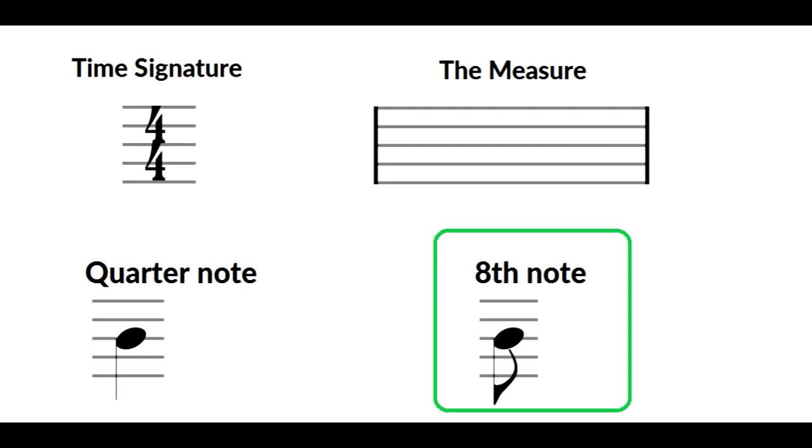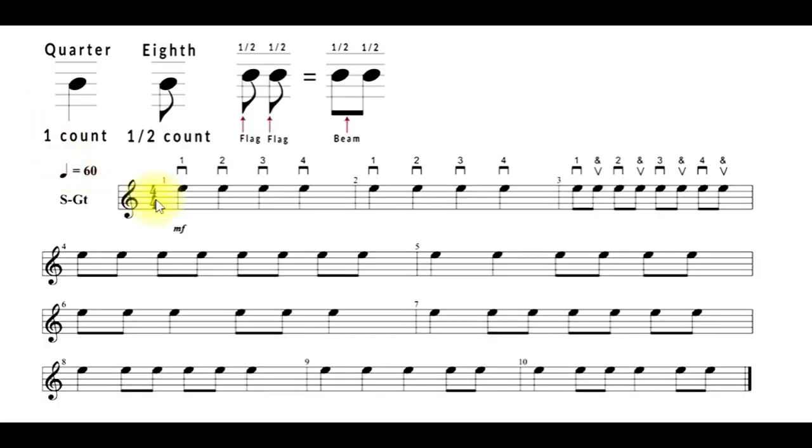And our next note value is the eighth note. And that's shown by a darkened circle with a stem and 1 flag. 1 flag means it's an eighth note. I want you to memorize that an eighth note gets half of a count in 4/4 time signature. So when you see the 4/4 time signature and you see an eighth note, you know that it gets half of a count. When an eighth note stands alone, we use a flag. But when we put 2 next to each other, we like to use a beam. So a flag is the same thing as a beam. 2 standalone eighth notes can be beamed together with a solid beam.